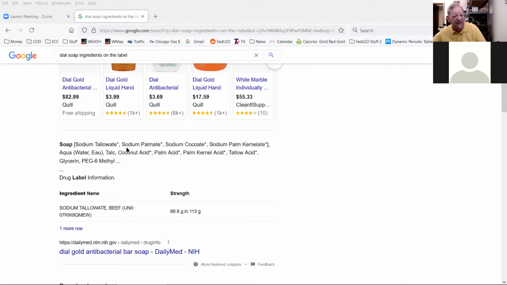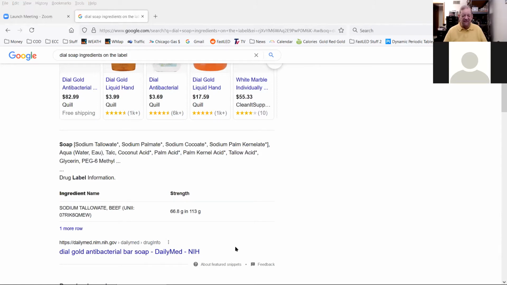I'm not going to go through all of it, but the key ingredient is sodium tallowate. What's that? Well, you know, sodium and an ATE ending or OATE ending tells you that's a carboxylate anion. And that's the sodium salt from tallow, the fatty acids you get from tallow, stearic and oleic. And you also get some sodium palmitate and sodium cocoate, smaller chain ones. They use other vegetable oils too, but mainly soap is the carboxylate anion from the base hydrolysis of animal fat.